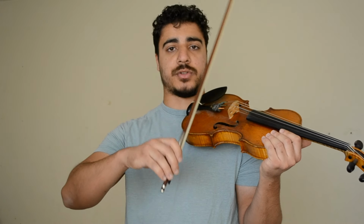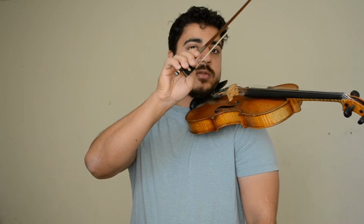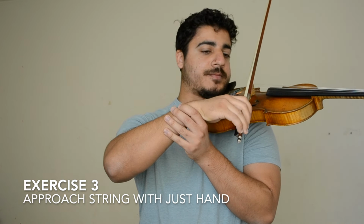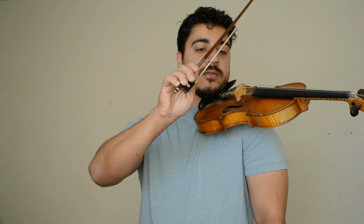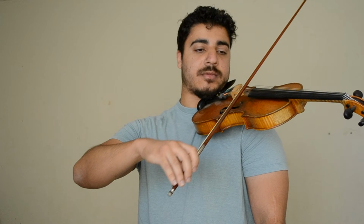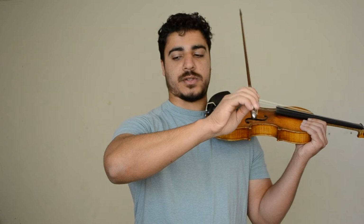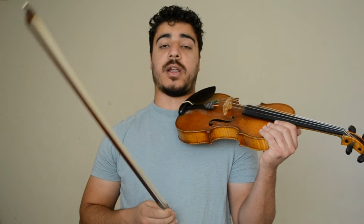The third exercise to train you to have a better approach to the string is to start with your bow above the string again, but raise your bow above and then lower it down to the string with just your hand, like this. You're going to start above the string, first bringing it up and then down, and then approaching. Try this also in all parts of the bow. Notice that when you do this exercise, your arm stays slightly above the string level. And that's what you want to have when you're actually playing too.